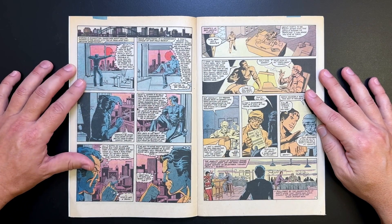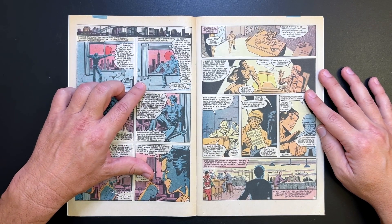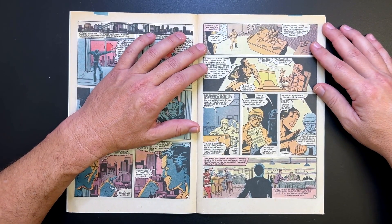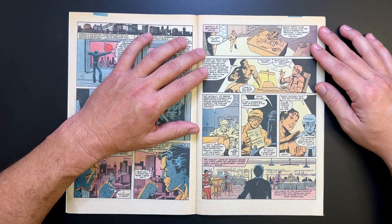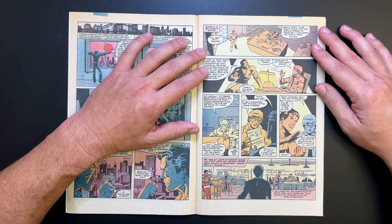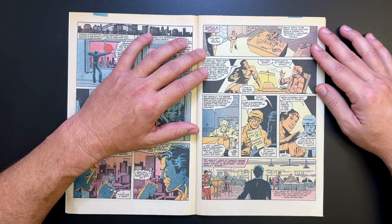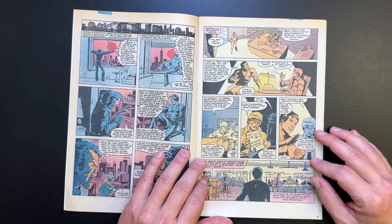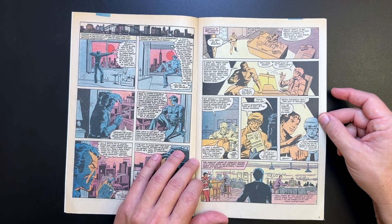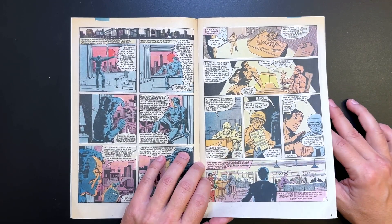Now they're both contemplating their futures: Jake feels he's gotten a big break, while Peter feels he's really screwed up and needs help. So he goes to see his old friend Ben Urich, who identifies Dirty Jake Jones for him. Peter is going to track him down. Meanwhile, Dirty Jake Jones is going to try to sell these photos to the criminal underworld.